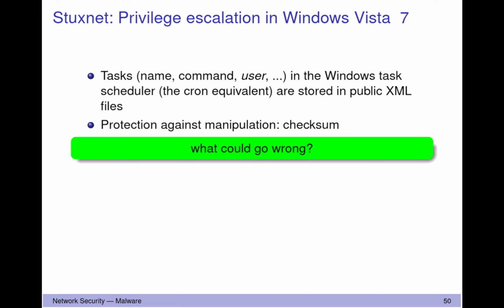So what did it do? What Windows Vista was doing at that time is that the tasks had some representation in some kind of XML file on the machine. Okay, and there was a protection. So the goal was integrity, to provide data integrity, so that nobody can modify this XML file, especially not the rights associated to the tasks in the XML file, because it should have been protected.